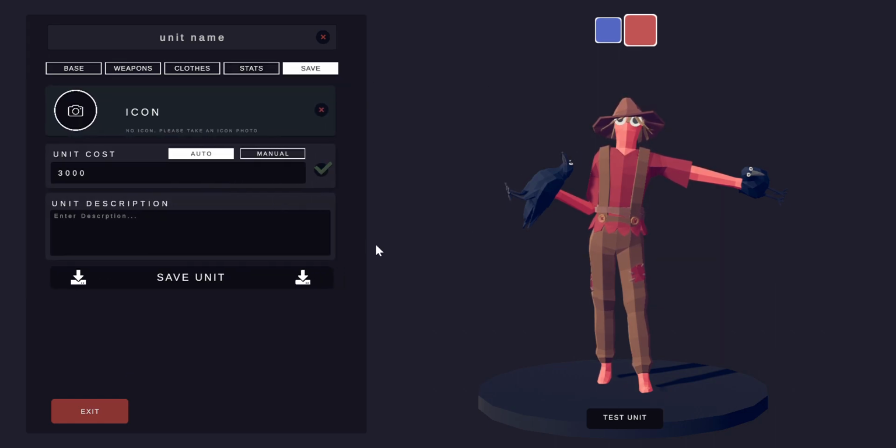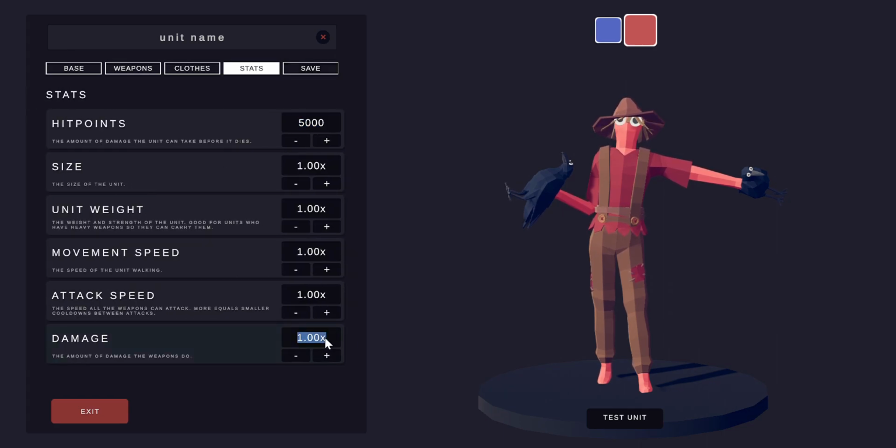There's literally wood inside of him. How much does he actually cost? 3,658. His damage is times 3, and his walk speed. He just stays still. He stays still. Wait a second. Should he stay still? His movement speed is 0, his weight is 5, and then his hit points are 5,000.